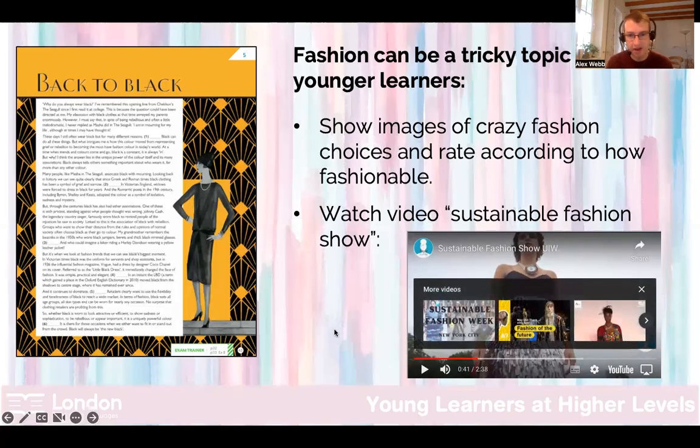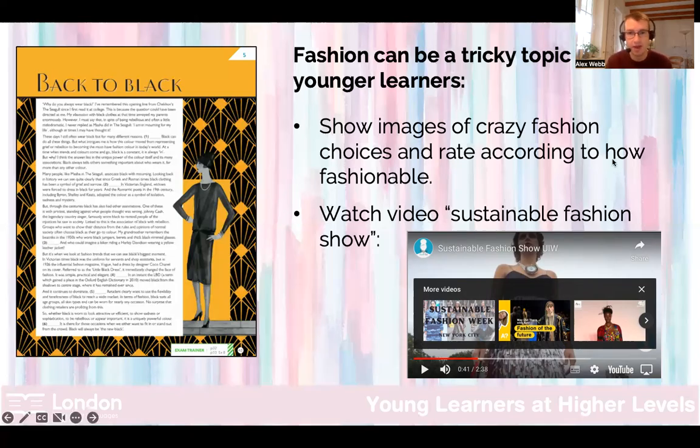Okay, so you kind of get the idea. You get lots and lots of sustainable fashion items here, and then you can get the students to discuss, okay, would you wear that out? Do you think that's better than the kind of thing that you find in H&M, for example? And it generally generates quite a lot of interesting discussion among the students.